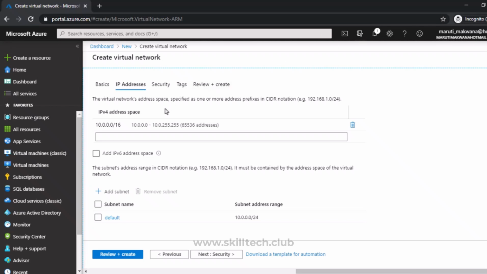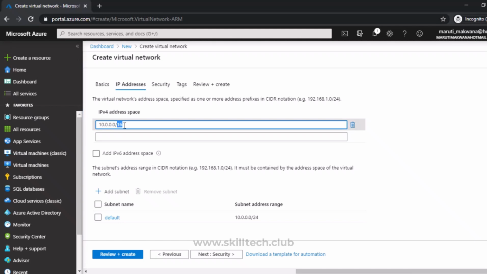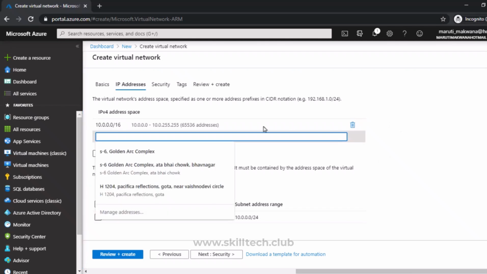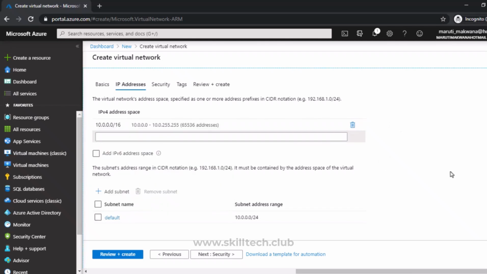By default, they are giving me an option that we have one address space connected with this, which is 10.0.0.0/16. This 16 is something which is an IP address mask, and that actually controls how many IP addresses will be available in that particular range. And 10.0.0.0 is showing me that because it's starting with 10, this is the IP address which belongs to class A. /16 is telling me that I am going to have a total of 65,536 addresses available in this, as mentioned here.